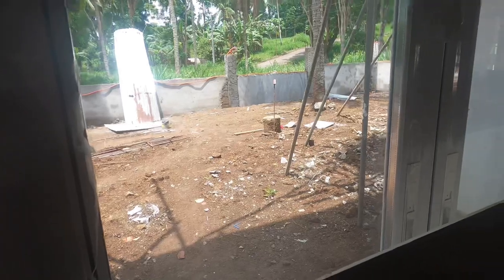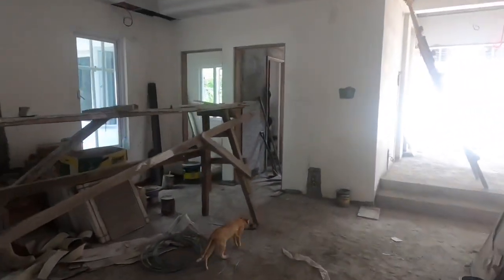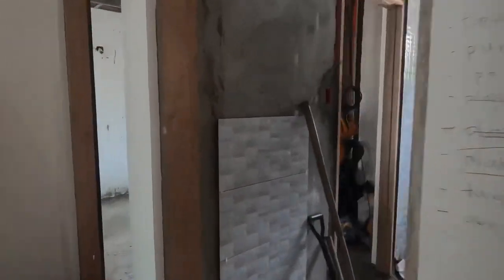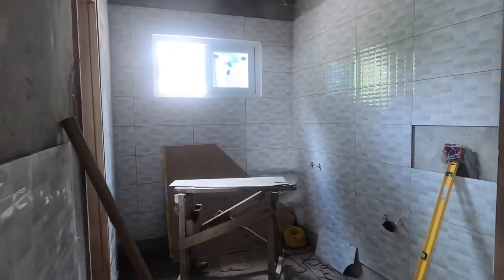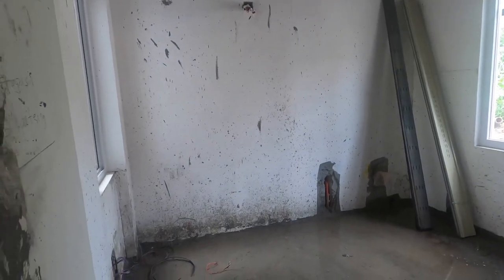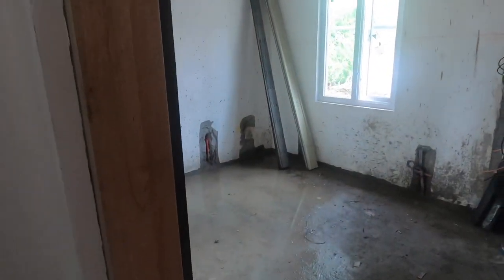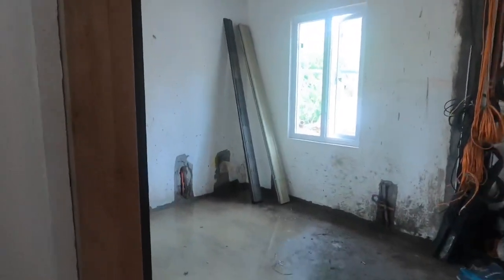I wish I could give you a better picture of the sliders, but they're all covered up right now. I'm pretty happy with them — the quality is good. Over in this one area, we had a leak because the cap wasn't put on and the roofers hadn't finished that. At least they've got all the tiles in here for the bathroom. You can see the water on the ground from the last big rain — it's been raining quite a bit this last week. I'm not sure if we had a weather front come through or if the rainy season's starting early. That's why they intentionally left these ceilings off — they don't have the protection needed yet.